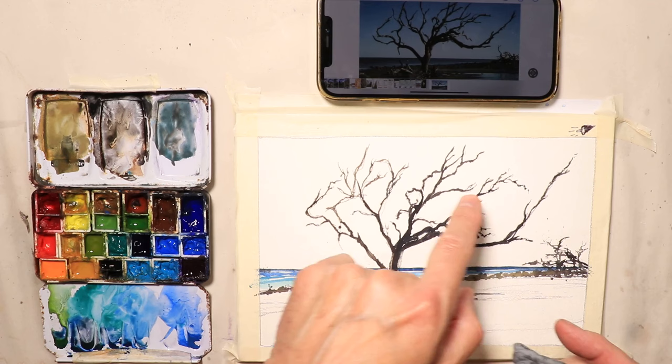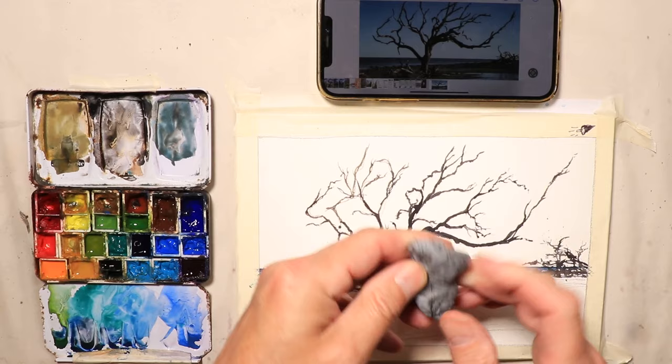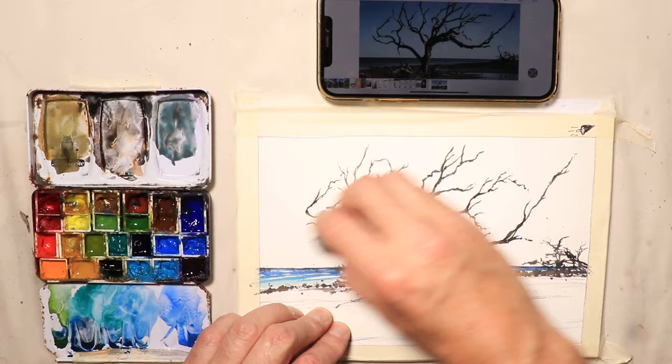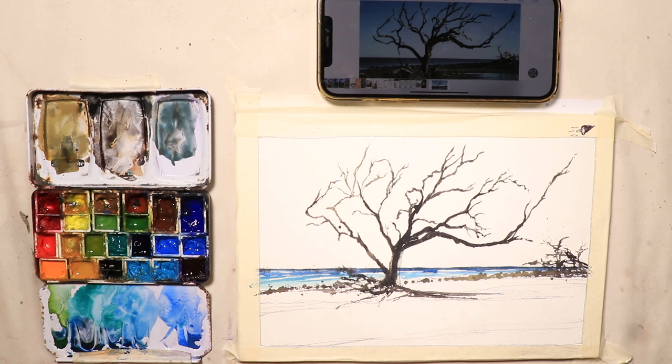So I made sure this is 100% dry, and now I'm just going to go over with a quick kneaded eraser over some of these areas. There we go. So I think that looks a little better.